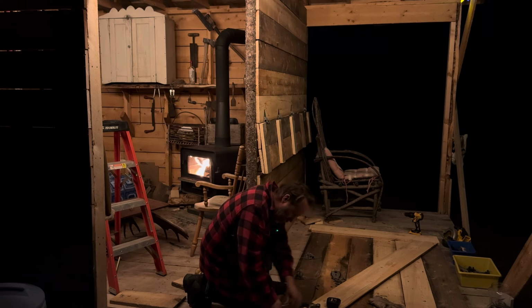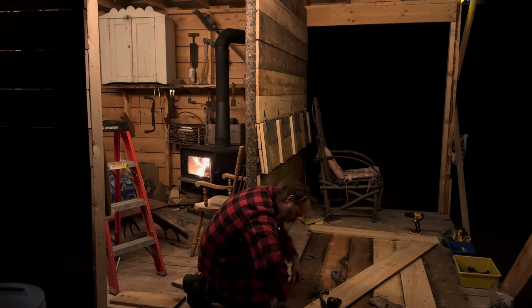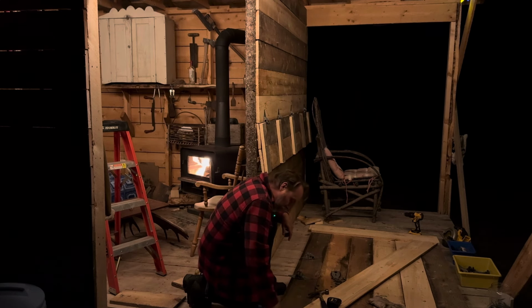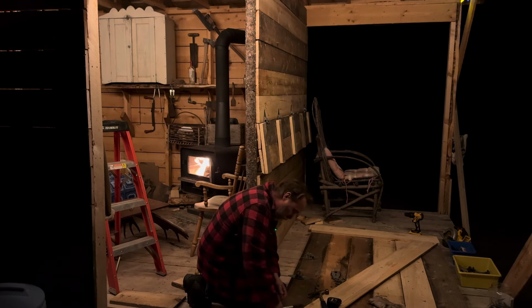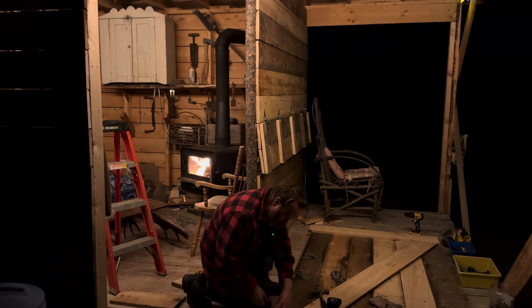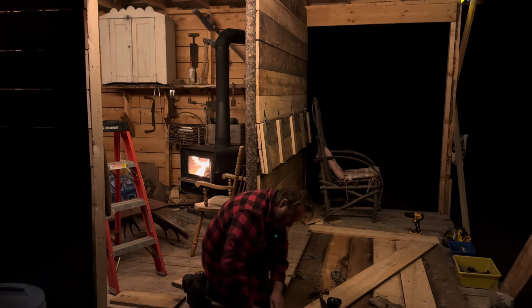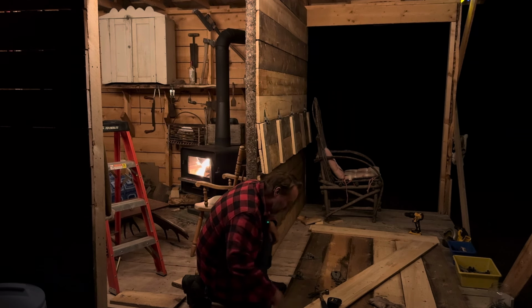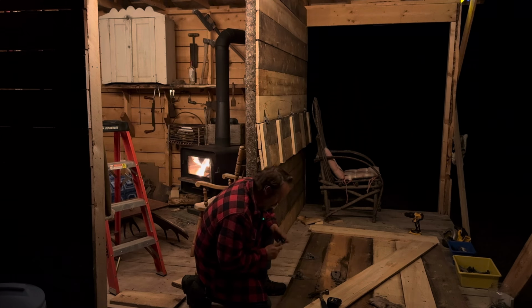Well, just start up and turning it. Round and round we go. That's good. You don't want to go too tight because you will strip it and spin it in the wood and then it's useless.